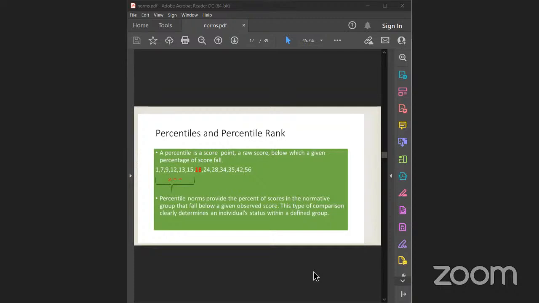Exactly. So when we say norm referenced, we're simply talking about how the entire population and the comparison of performance within the population is going to determine these positions. So that's the reason why the cutoff marks for all these competitive exams keep changing, because depending on how the entire population performs, we're going to take a particular percentile as the cutoff mark. And this percentile can be different based on the entire population's performance and not just some already set criteria. So this is the reason why all these cutoff marks keep changing. All right, now moving on to the next one.